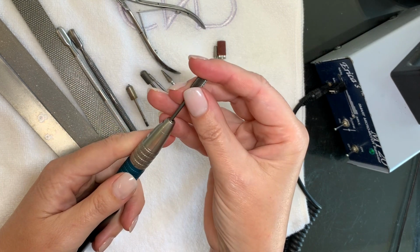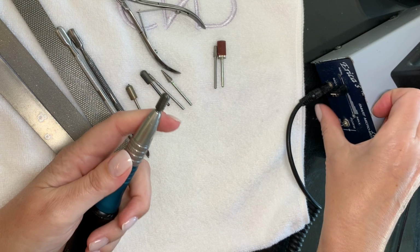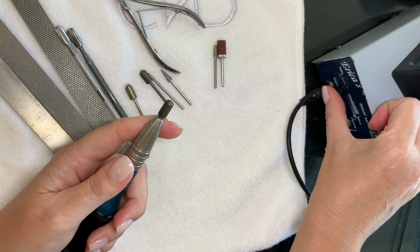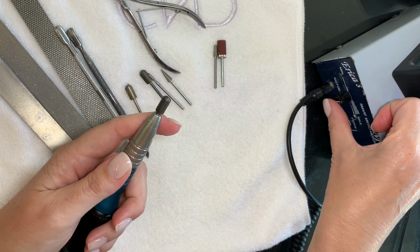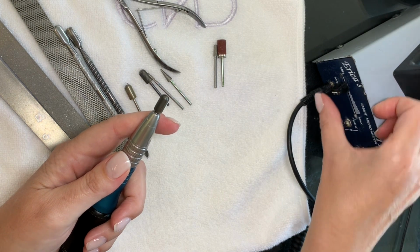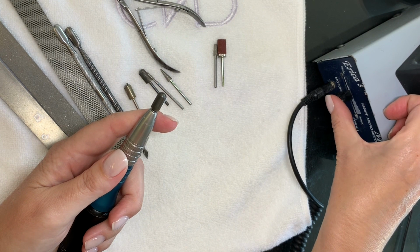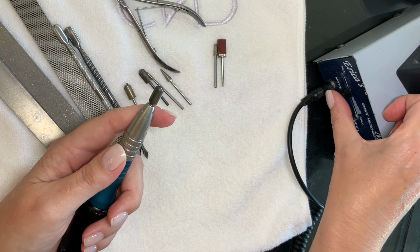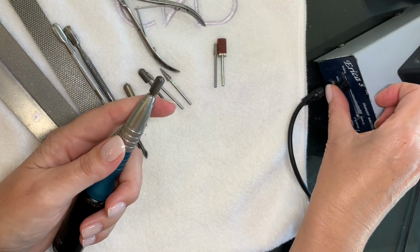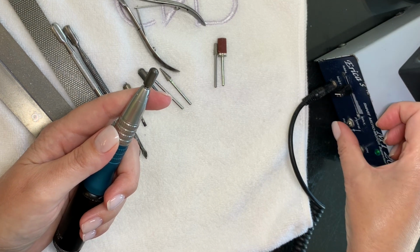When it comes to the carbides, I'm working a little bit faster, but I'm still working like this. These are super effective, even when they are used. I never go this high. I just have this fear when it comes to e-files of working that fast. I always worry the client's gonna move or my hand is going to slip and I'm gonna file through the nail, so I don't do it. So yes, the carbides, I work on this speed.